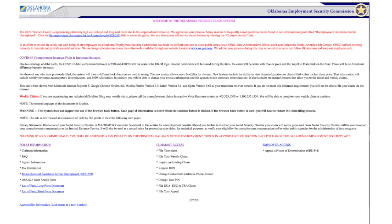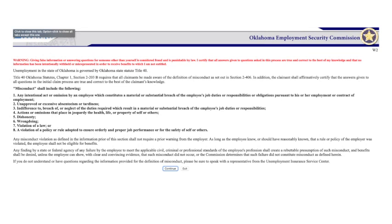This is the landing page for the Oklahoma Employment Security Commission, and there's some valuable information on here. One of the most important things is to know that if you qualify, you'll be getting a debit card, and they will fill the debit card with the money, and you'll use that to buy things. So if we're ready to go, let's go to the next step, and you can go down to the bottom of the page and click Continue. There's really nothing for you to do on this page, so just go down to the bottom where it says Continue and click it.